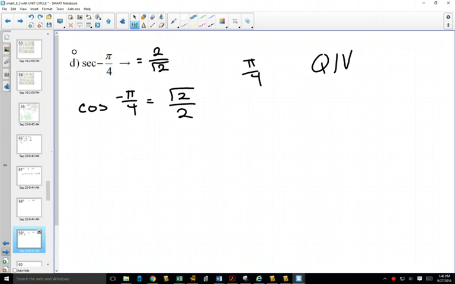Do you remember when we did our special triangle and we initially wrote this as 1 over root 2 and then we rationalized the denominator? So what you'll notice often with pi over 4 with secant and cosecant, when they're written in multiple choice, if I do the reciprocal of 1 over root 2, I just get root 2. So be aware that root 2 over 2 and 1 over root 2 are the same, and 2 over root 2 and root 2, those would be the same.